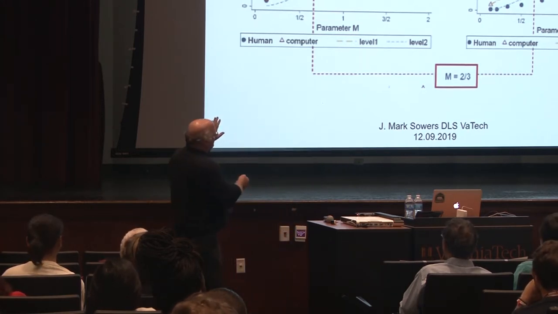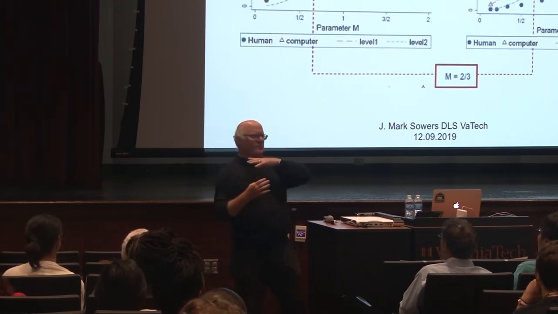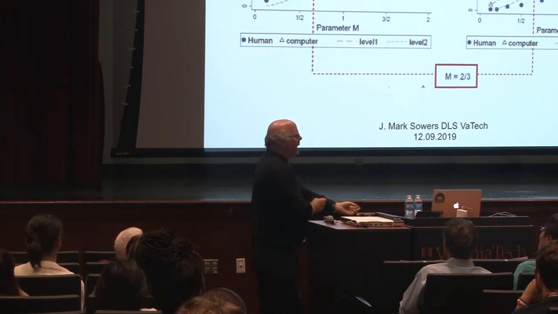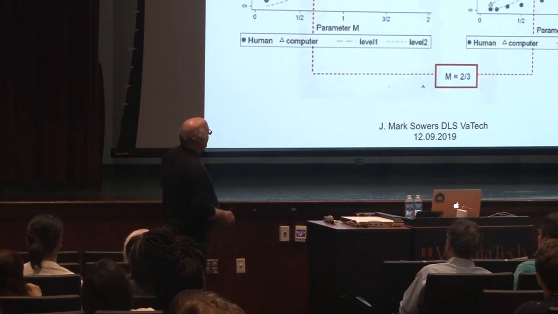And I should add, this is a paper from 10 years ago. The standards in neuroeconomics have improved a lot. People are using bigger samples. We have better statistical tools. So this is a pretty crude early study. But even then, you can see this is going to be a sharp answer.